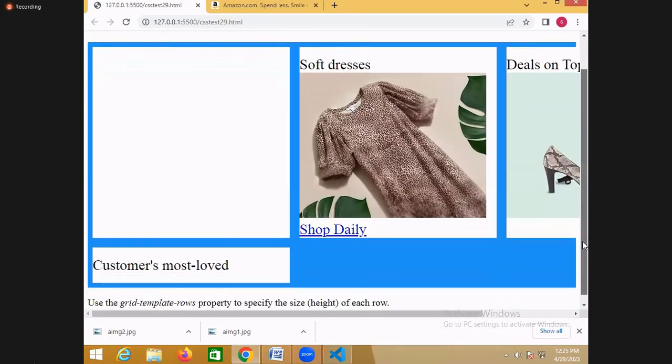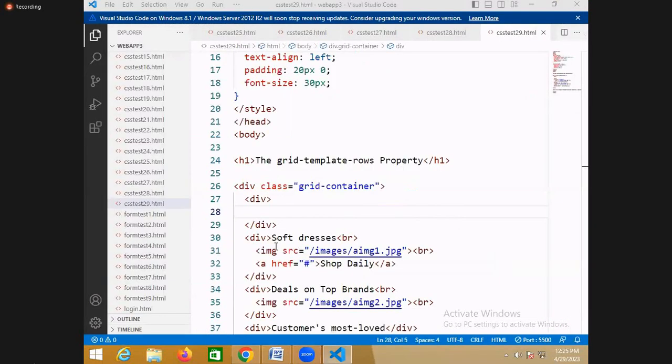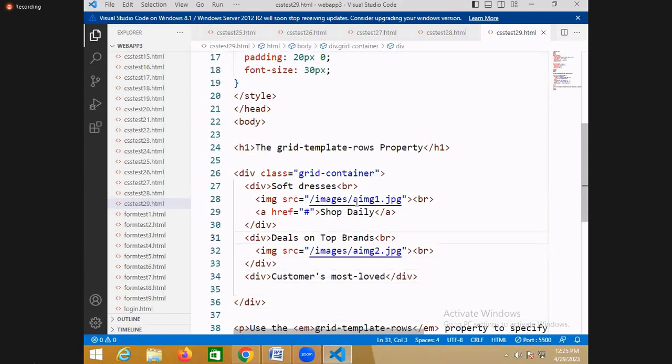So there is one more row. One more row, but the content is not closed here. Now this is one division. So you have taken one more division. So this is nothing but the next column.